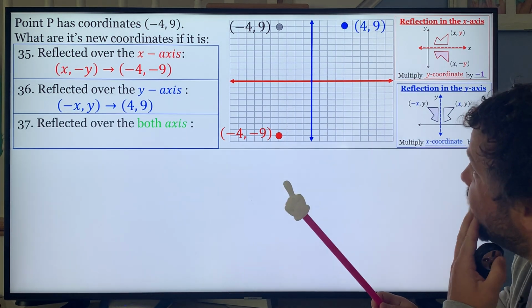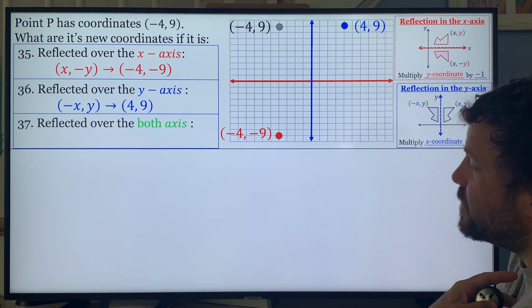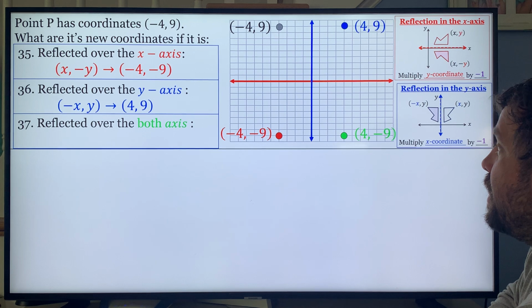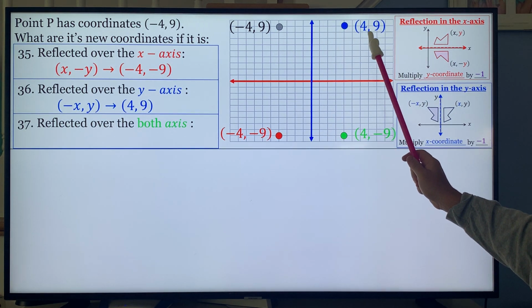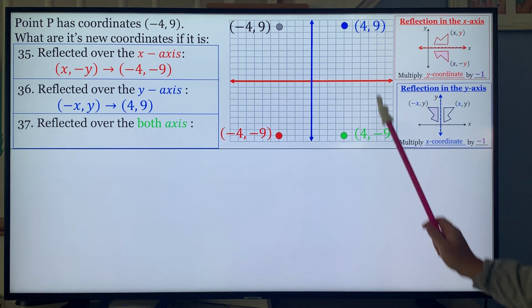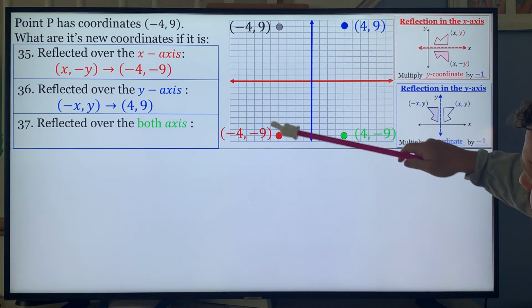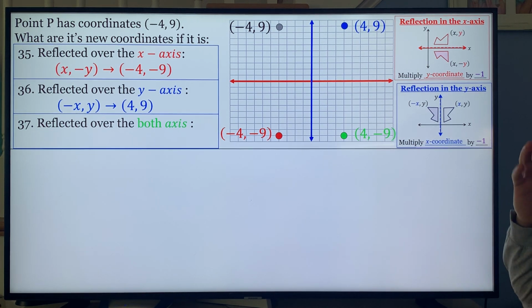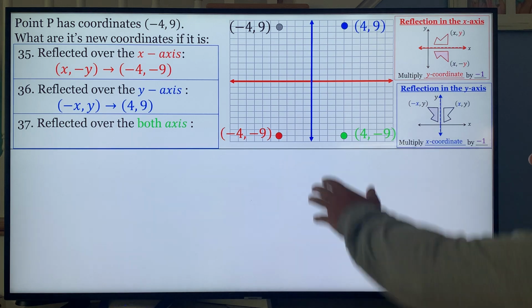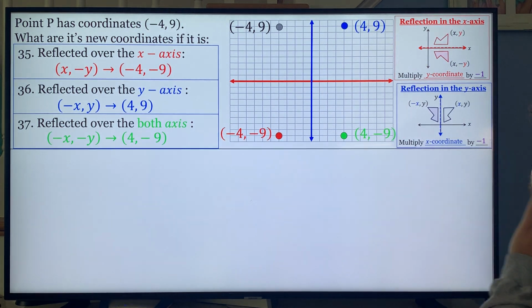Say I want to reflect it over both. Well, you can reflect it either way, but you're actually just going to change both the signs. It's going to go from a negative and a positive to a positive and a negative. So you reflect it over here, you get your 4, 9. All right, to come down here, I keep my 4, but my 9 goes from positive to negative. If I went this way, I keep the -9, and -4 goes to positive. Got it? Hopefully this graph helps you. All right.